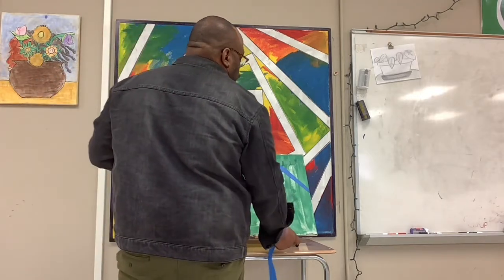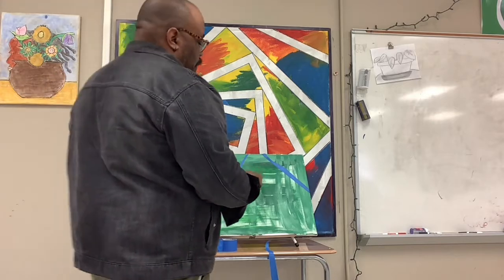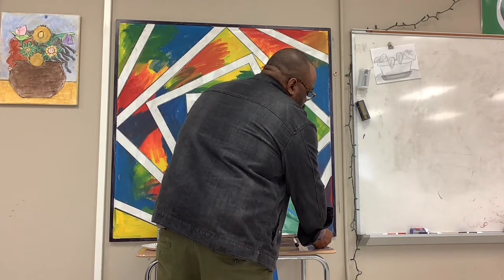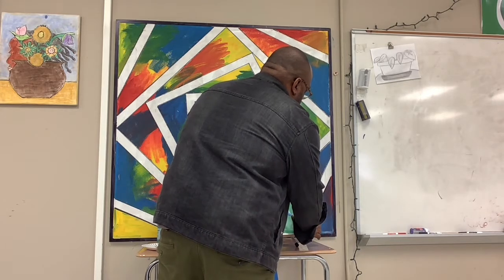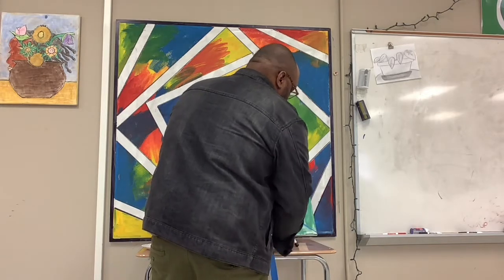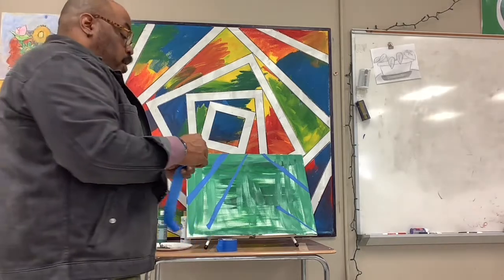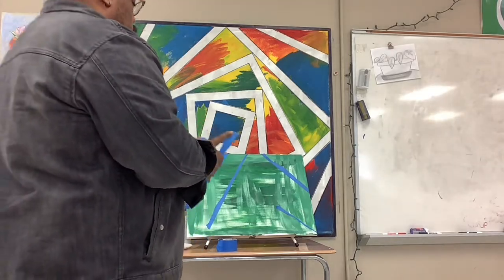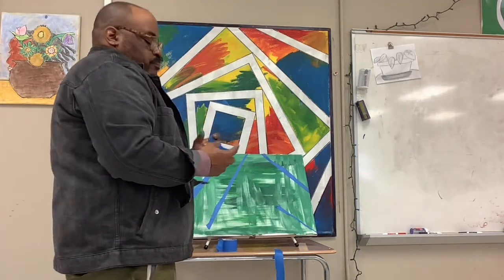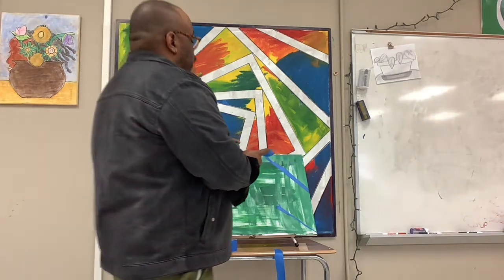Some of my favorite abstract artists, of course I'm a Basquiat fan. If you don't know who Basquiat is, trust me, do yourself a favor and look up Basquiat. He's probably one of the most known in the modern era of art. Pretty neat. Some of his work is in some of the most known museums in the world. And I'm definitely a fan of his work.